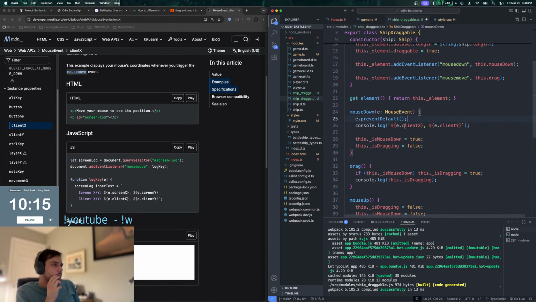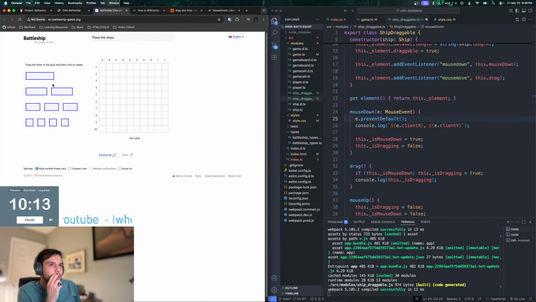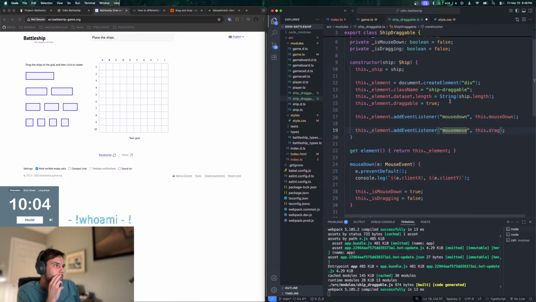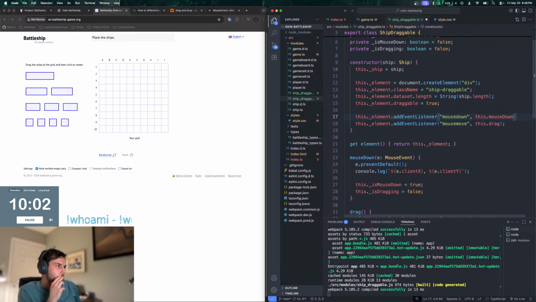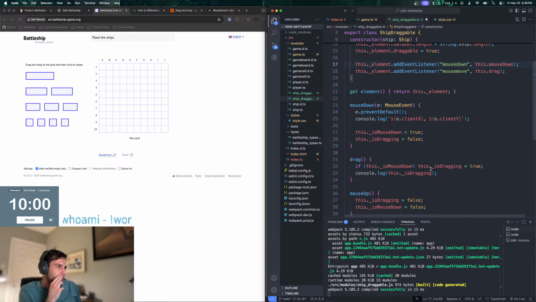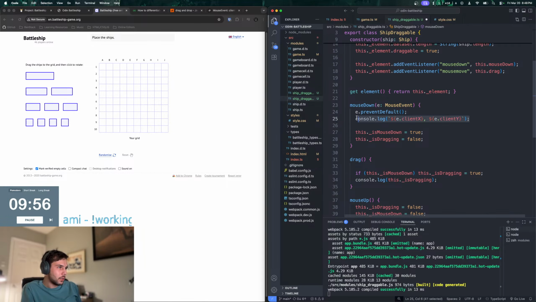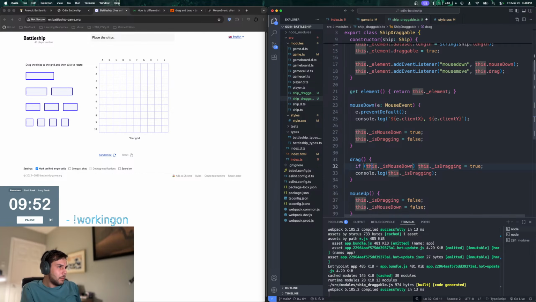Because our cursor's inside of the div when we're moving it, I think I can attach the event to the element itself, right? Is that possible? Maybe?